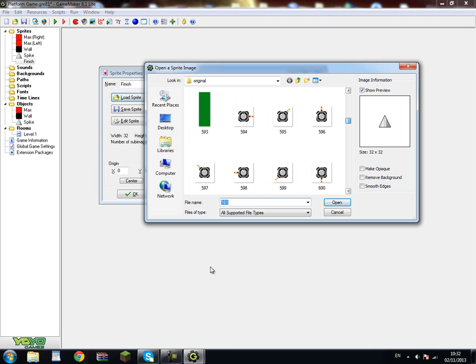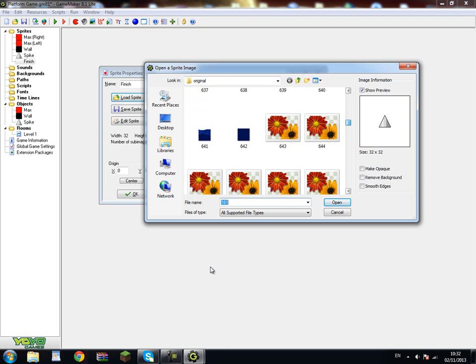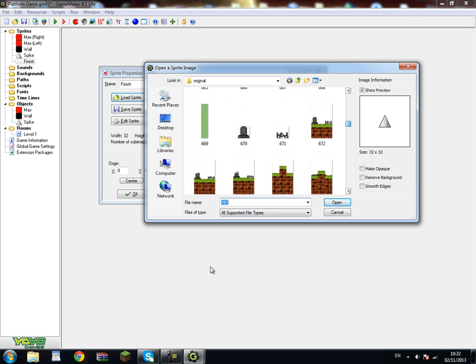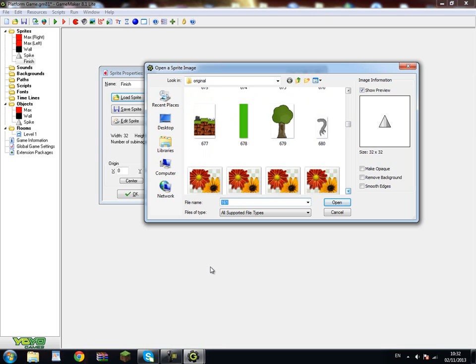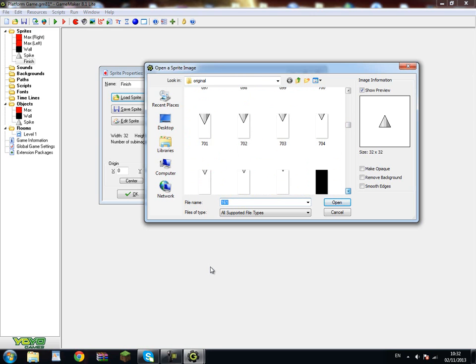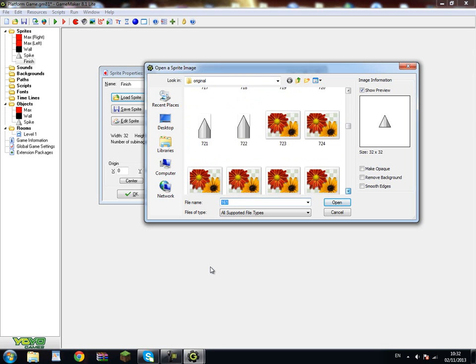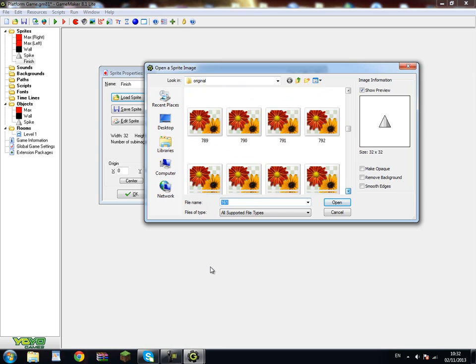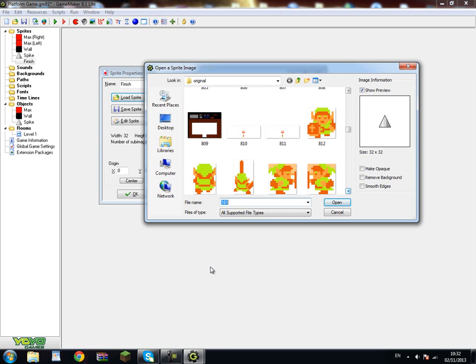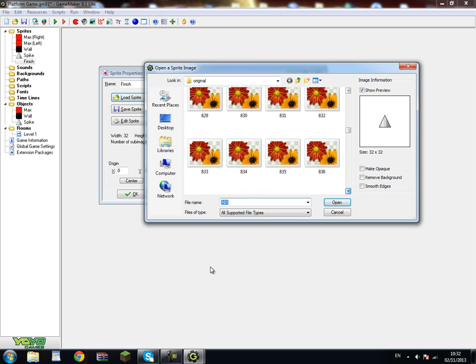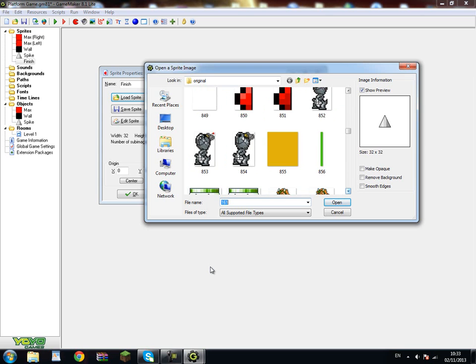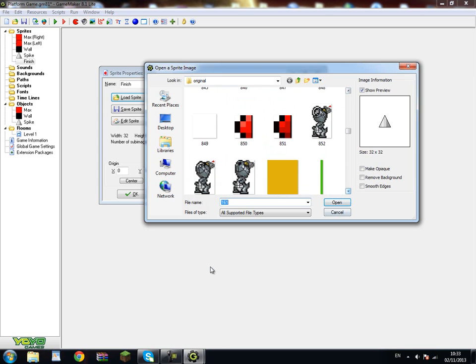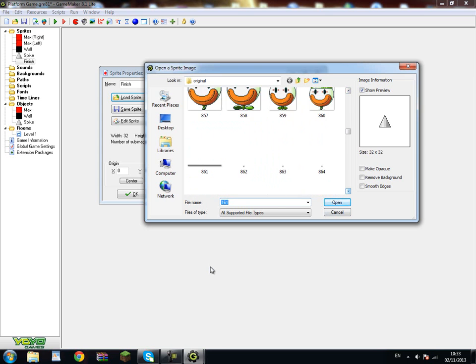Loading sprites is much easier. Should I actually use something for a finish? No, I'll just draw my own one.